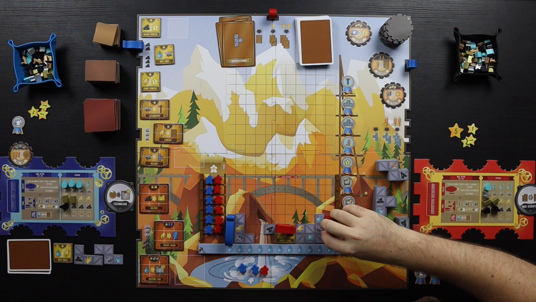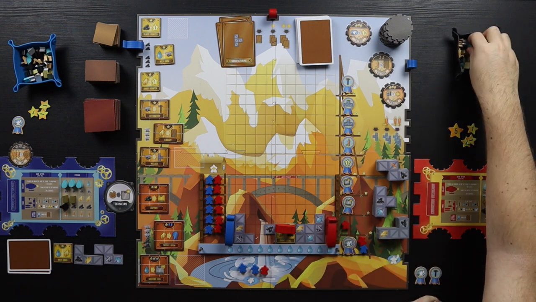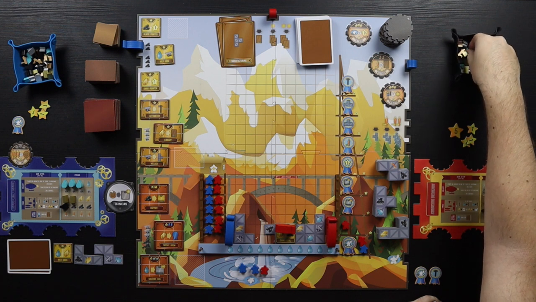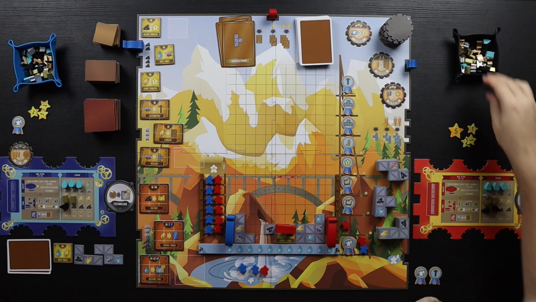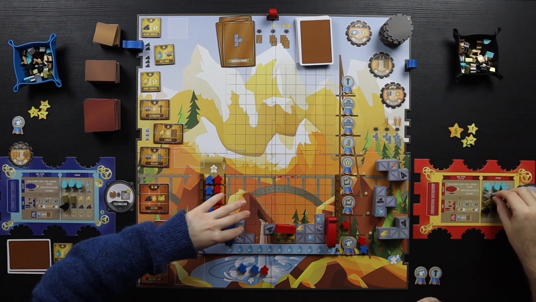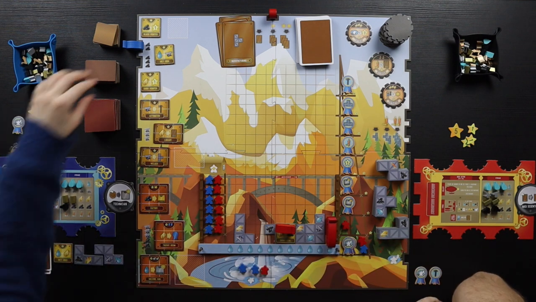I'm just going to grab some resources, basically, because I'm not going to be able to do anything good. So I'm just going to basically do a very boring reset. Okay, so it's my reset. Yes. I'm going to grab my airships back.